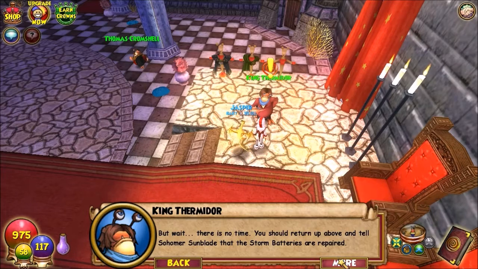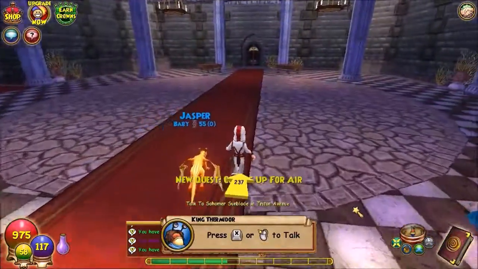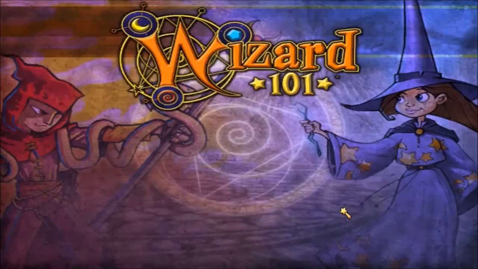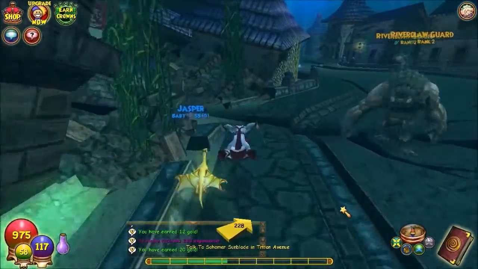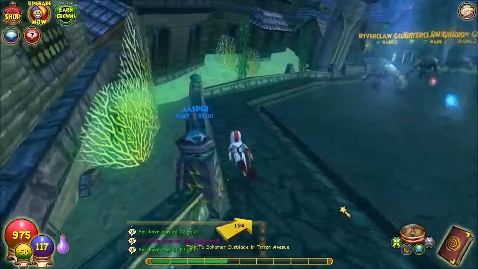But wait, there is no time. You should return up above and tell Sir Homer Sunblade that the storm batteries are repaired. We will make sure the river claws do not damage them further. Yeah, because you did such a great job of that last time. But okay. And that, I believe, is the end of Crab Alley. So we're going to run up and tell Sir Homer Sunblade that Crab Alley's all fixed. And then, once we do that, I think we will end this episode here, and we will move on to Crocotopia next episode.